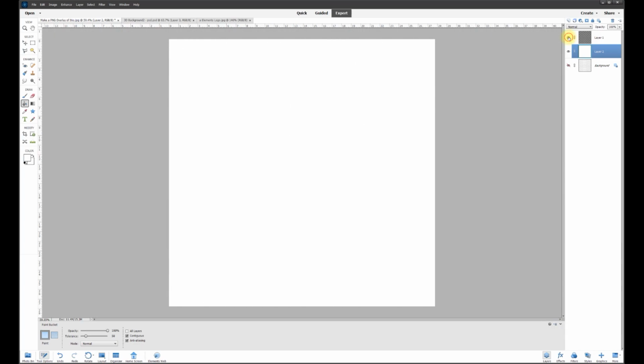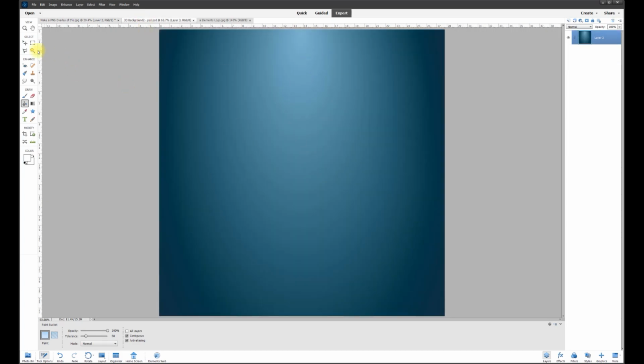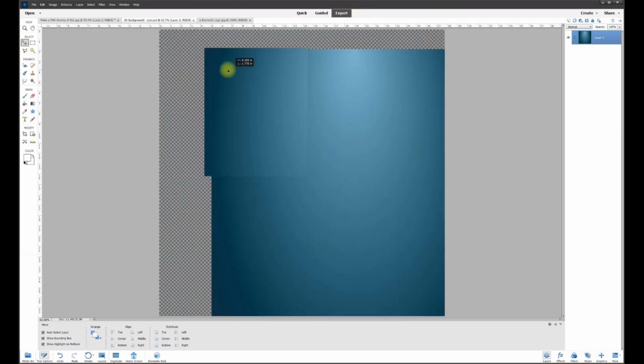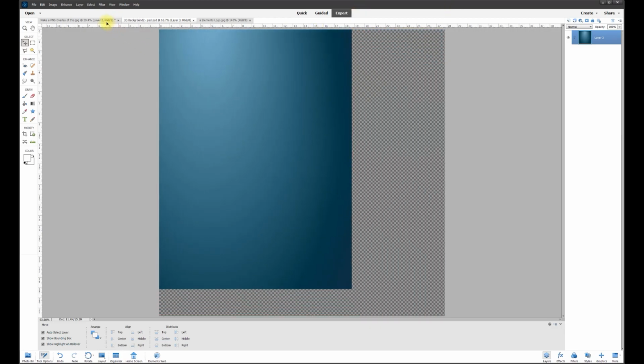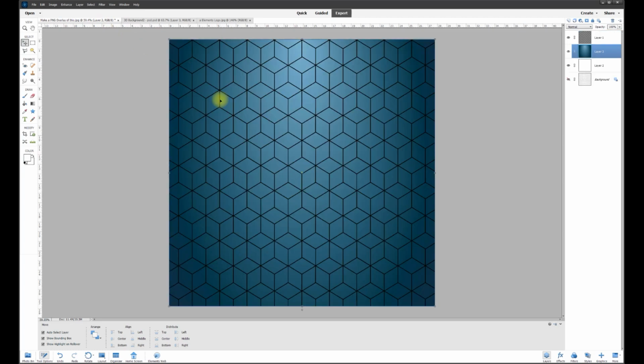Now, if you want to see what that looks like on top of an image, I got an image over here in another project, and that's this background. I'm going to take the grabber, I'm going to grab this image and drag it up into our current project. I'll bring the mouse back down, and I'll let go of the mouse, and there we go. Now we automatically created a new layer, and it's a new background layer. And there's our 3D image with its own background. You can keep on bringing in all kinds of backgrounds to make this look really cool.